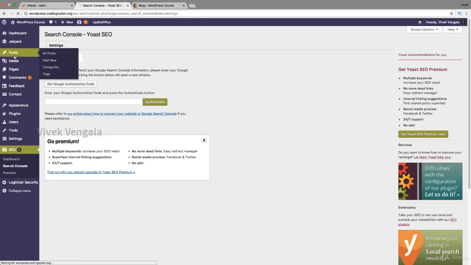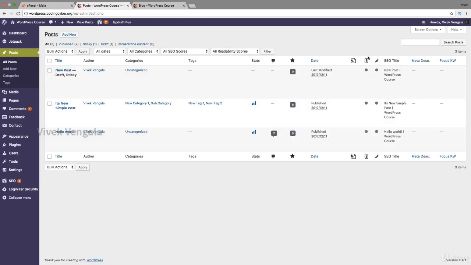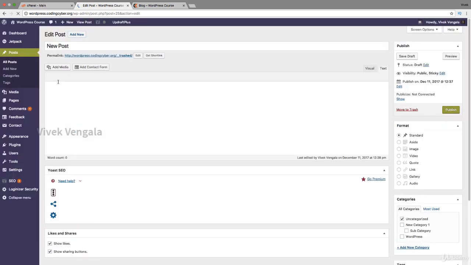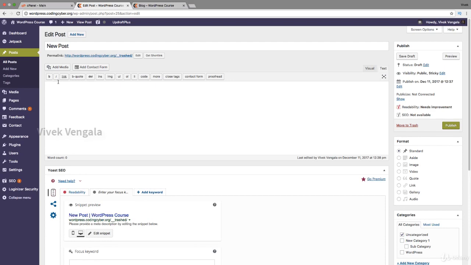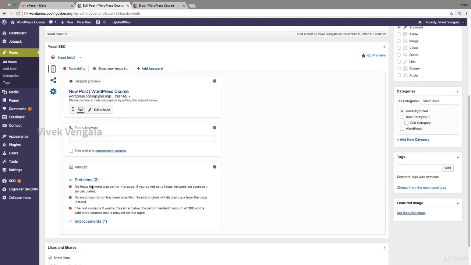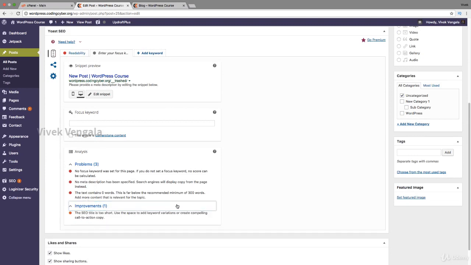And I'll go to posts. Here you can see this SEO score. If I go to our posts, I'll see the score for this post, and based on this score, if we optimize this page, we'll get a good score. Based on that score, our pages will be ranked. We can see all this information here: what are all the problems, what are all the improvements. We can make these improvements and fix them. Based on that, our page will be ranked in search engines.